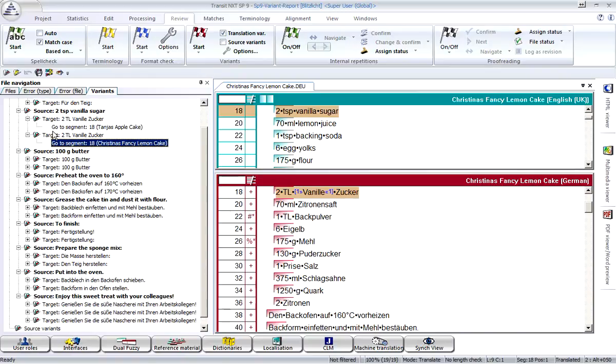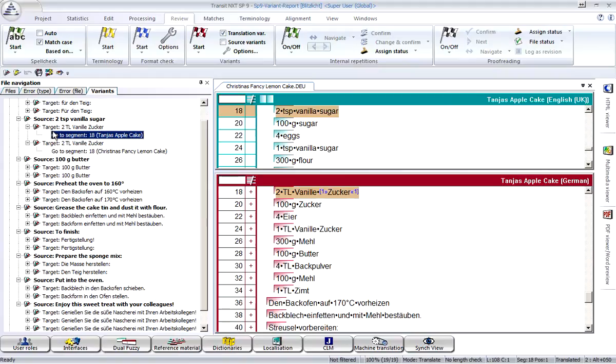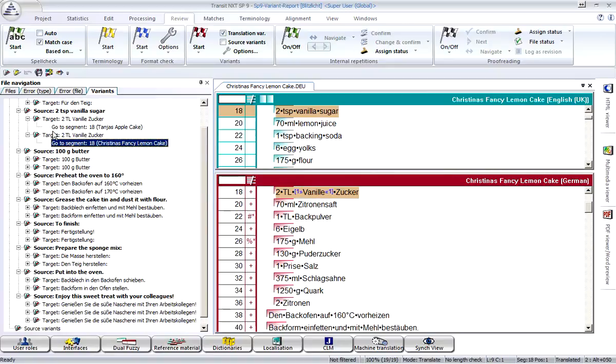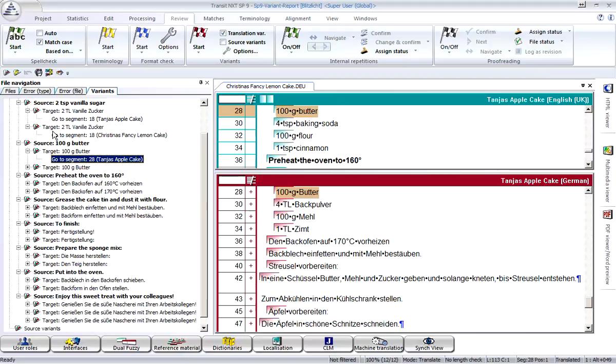It's the markup. There was a markup added to this segment, and even two different words are assigned with the markup. We can leave it as it is, and just have a look at the next one, which is 100 grams butter.